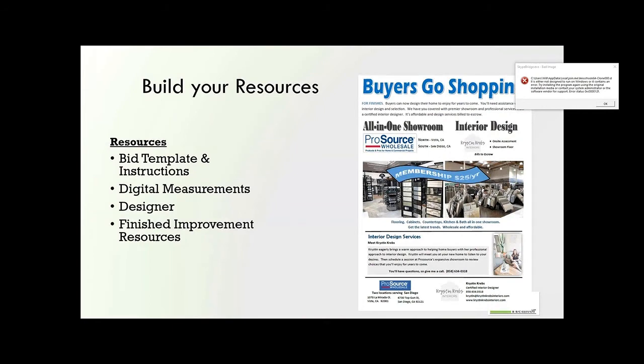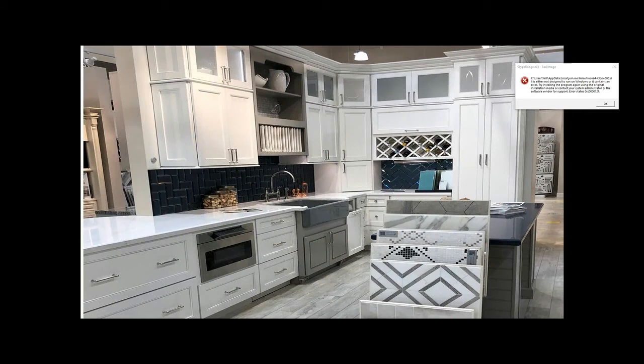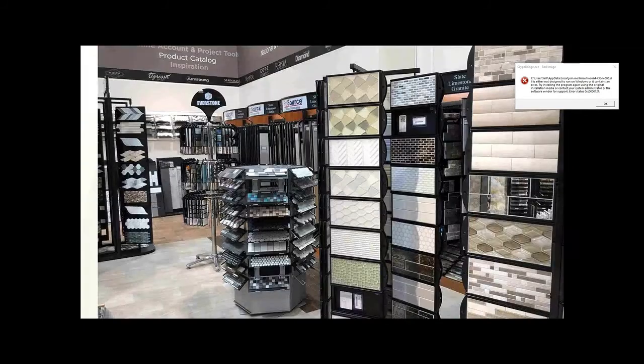We've actually partnered with a company called ProSource. They're a nationwide company. They are the Costco for home improvements. So they're membership-based, and they're offering home improvements at wholesale prices. Membership is trivial, $25 a year for a realtor. So as a realtor, you now can start inviting your clients to the showroom floors. There's 2 here in the San Diego marketplace. So it has complete home improvement finishes, including kitchen and bathroom design.